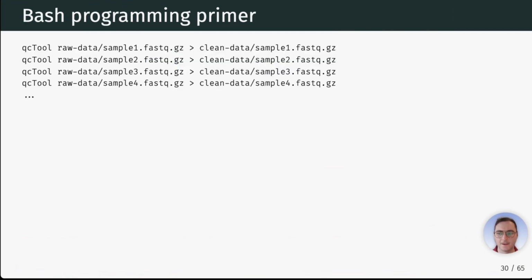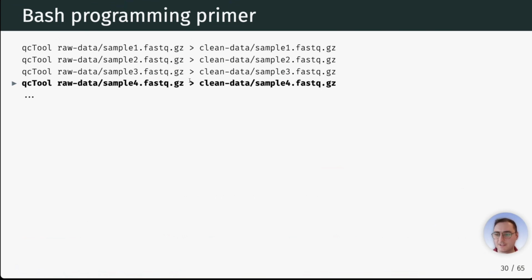So how could we do that? That comes back to this idea of having a terminal, like a bash shell, in front of you. We could type what we want to do. Let's say I have a hypothetical quality control tool called QC tool. I could simply type QC tool, please work on raw data for sample number 1 and place the output in, let's say, the folder clean data under sample 1. And we repeat that for every single step. If we have a lot of samples, that might be tedious to type and copy-paste for all our samples.